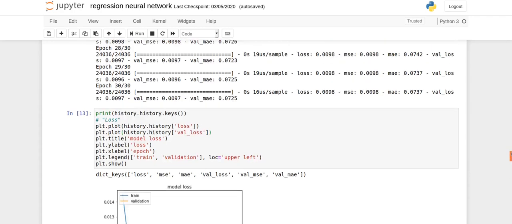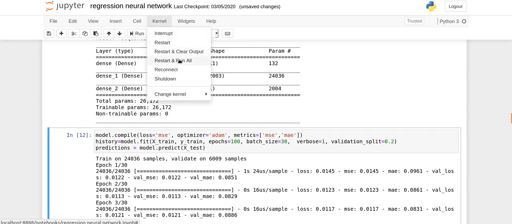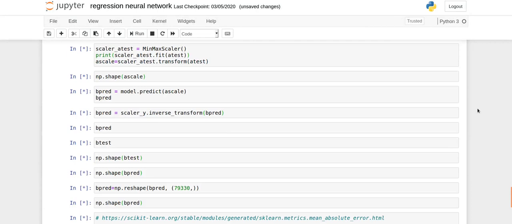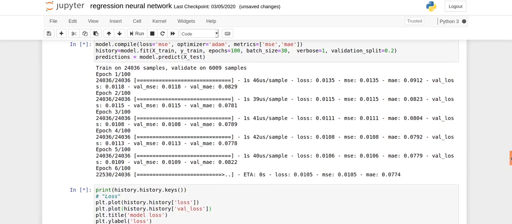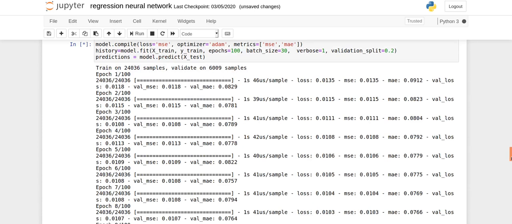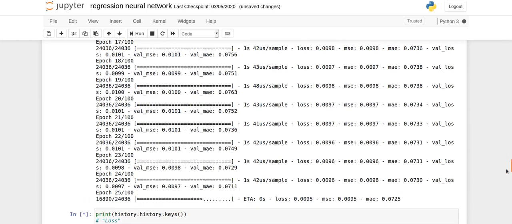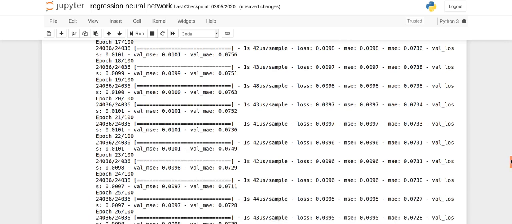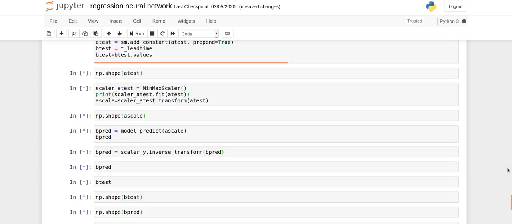What we'll do then is, let's switch this around a bit. Supposing now we have 100 epochs and a batch size of 30. Will that change our results in any way? I'm just going to go ahead and run the notebook in its entirety here. Again, the model is being trained, but this time we've modified the epochs and the batch size. We're going to have to wait a bit longer because it's going to take 100 epochs to train. But each epoch is being trained faster because we have a lower batch size for each one.